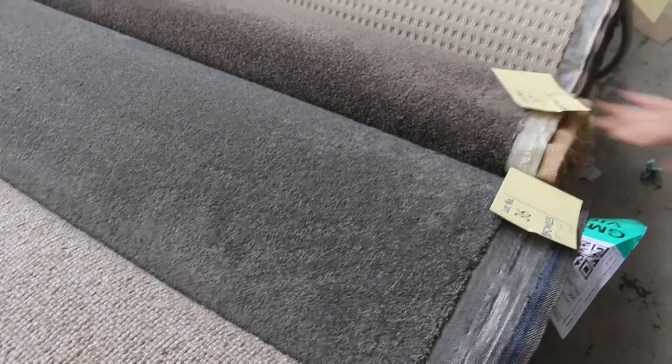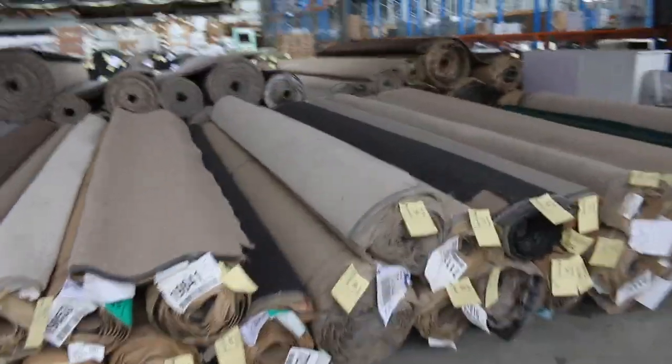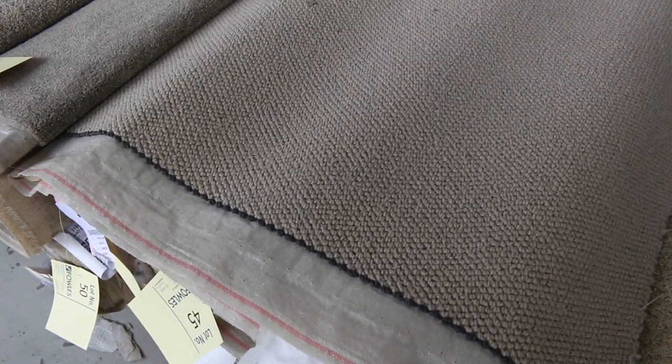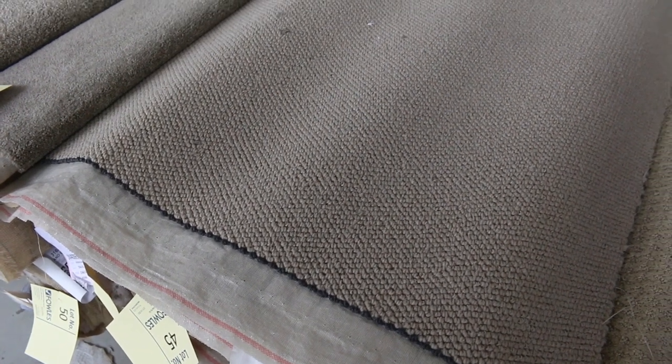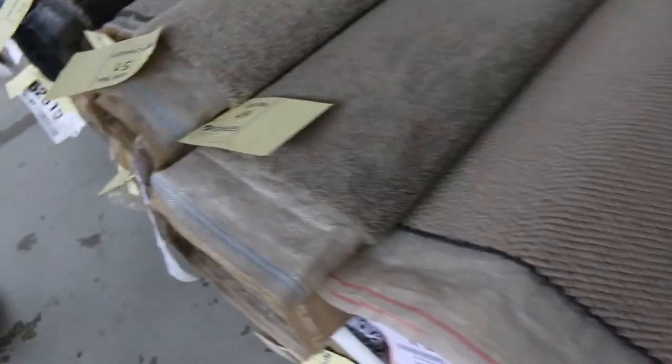And a nice taupey brown on the end there. Over here we've got lots more mid-sized rolls, and also combination rolls where you're finding more than one roll of the same product. Lot number 39 is a nice neutral colour twist pile. We've got some bright greens if you're after a bit of colour — maybe commercial grade. Then into these group lots — for instance lot number 44, there's around about four or five rolls there. The key is to download your catalogue, which tells you exactly which rolls are the same. You can buy them all together and get a better coverage for a whole house lot size.